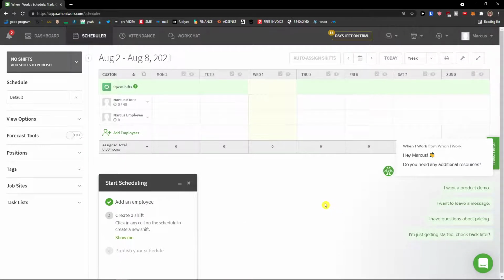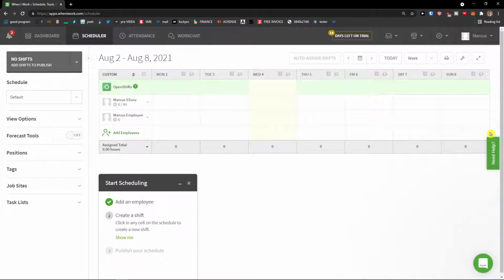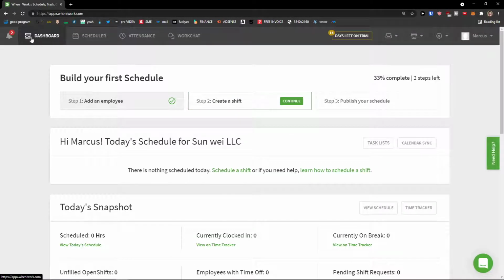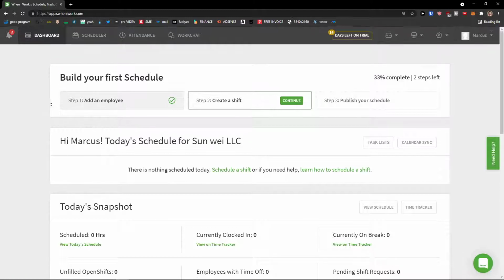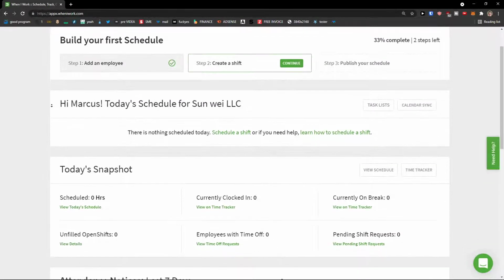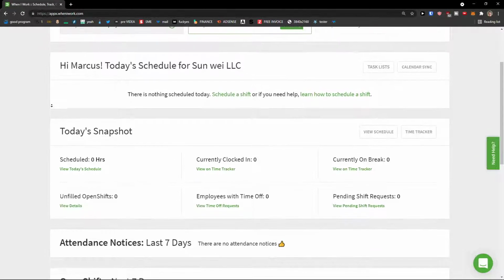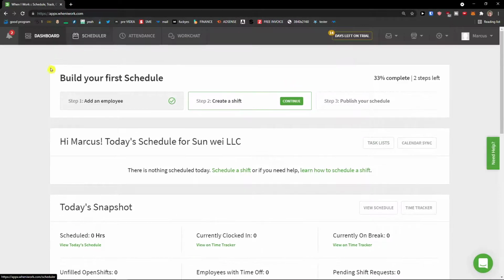And here we go. So at the moment when you enter, on the bottom right, you would see some advice here if you want. I'm going to cancel it because I don't really need it. If you want, you can go through that. And then on the dashboard, on the top left, you're going to see notifications, and then you're going to see dashboard. In dashboard, you would see snapshots, schedules, and all the important analytics, right?